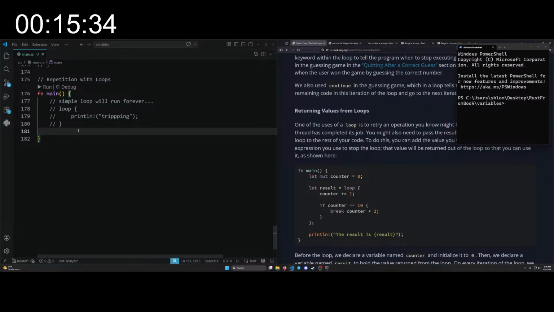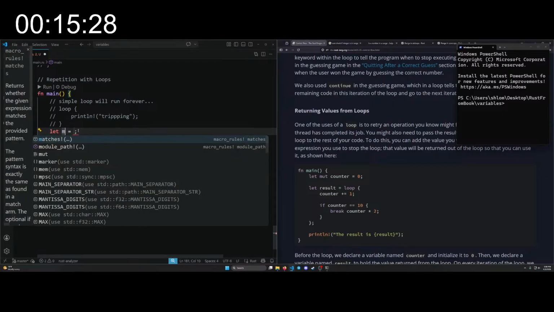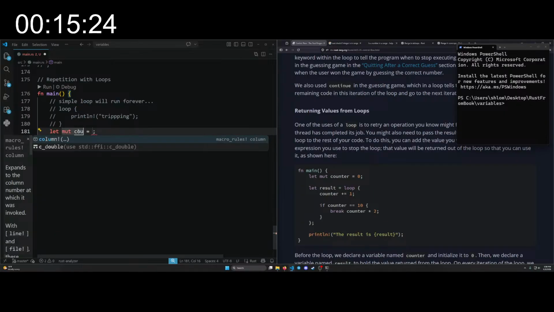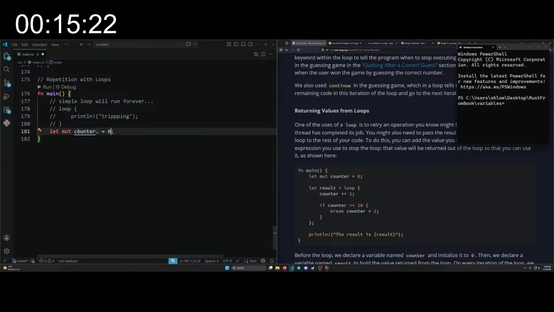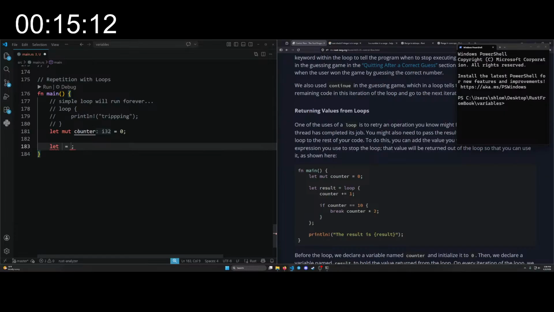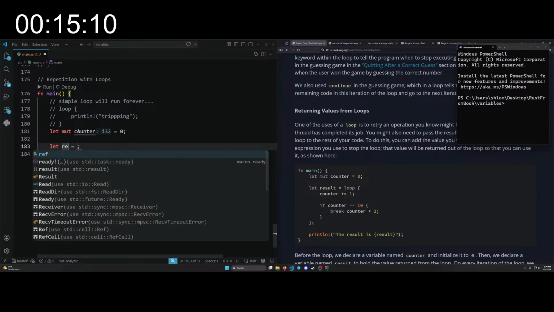He starts with, okay, so we're creating a counter. Okay, I get it. And it has to be mutable. And the counter will start at 0. I mean, we can do that other ways. There are many ways to do that, but I want to learn the way we're supposed to do that.